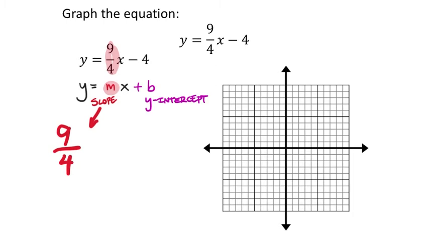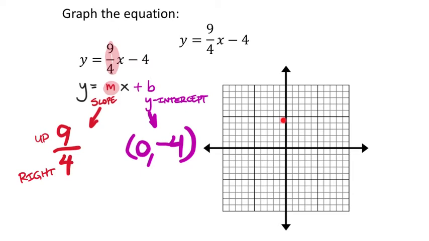Okay, so as the slope, remember it's rise over run, the 9 is positive, which means we're gonna have to go up 9. And then the denominator is positive, so that means we'd have to go to the right 4. Okay, up 9 to the right 4, but up 9 to the right 4 from where? That's where we need the y-intercept, which is showing as -4. Remember, it's an ordered pair though, so we show it as (0, -4), okay? So I just gotta put (0, -4) on the graph.